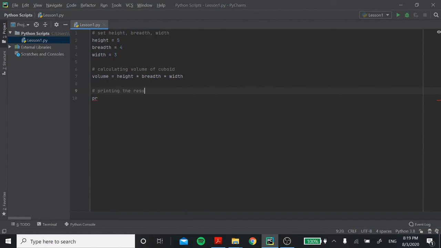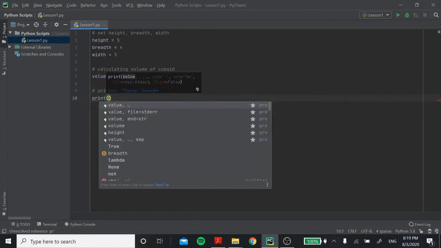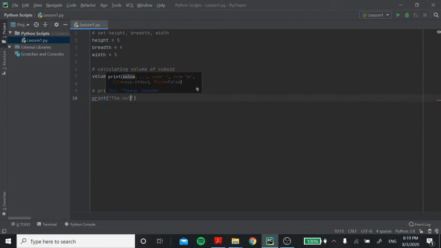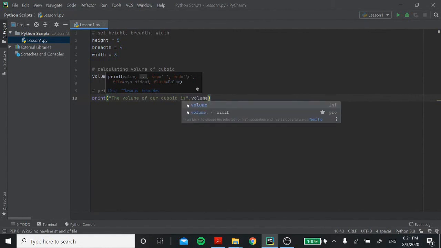So print, we're gonna use the function print, and then we're gonna say the volume of our cuboid is, then just gonna have a comma and then the variable.